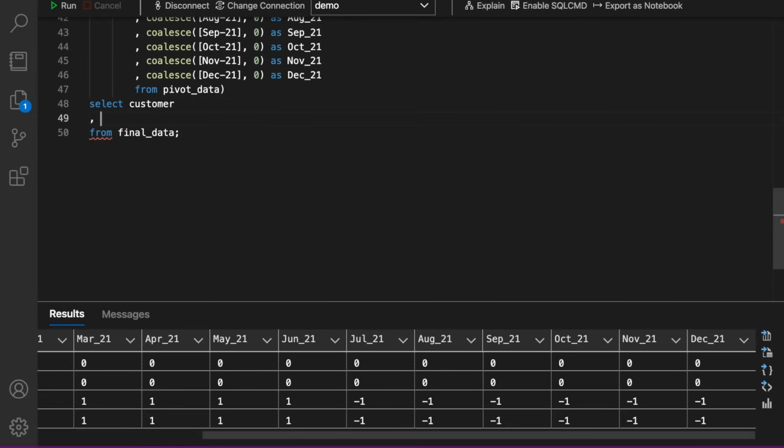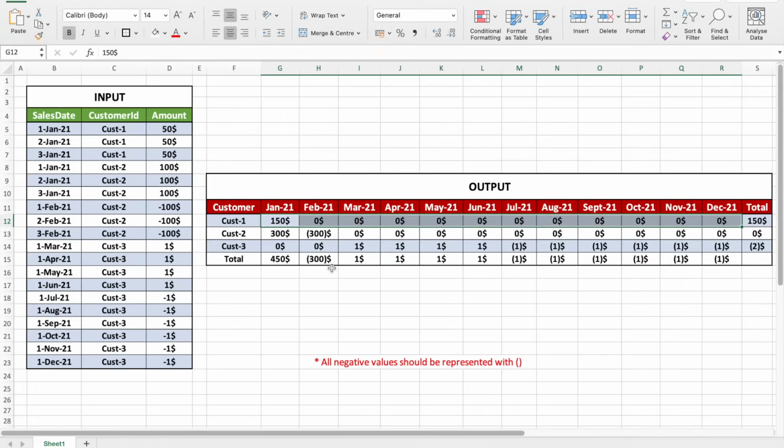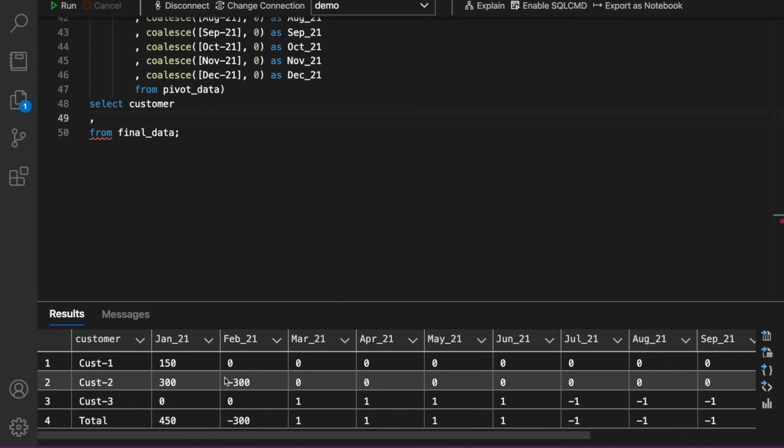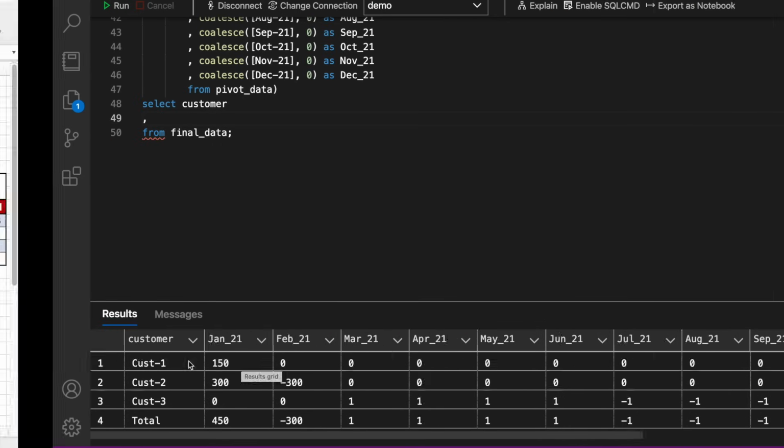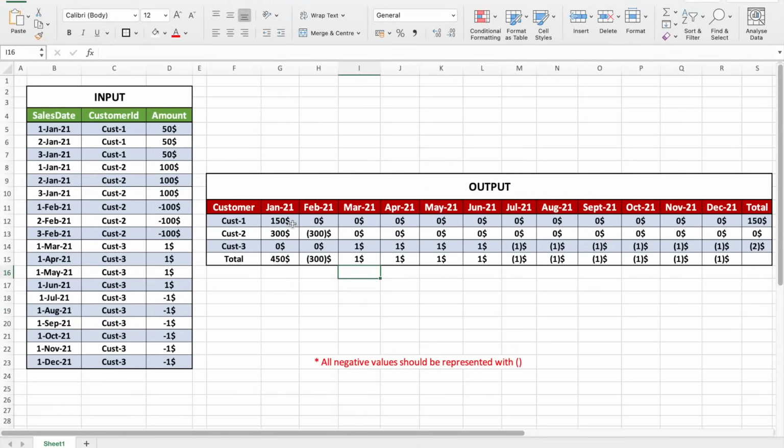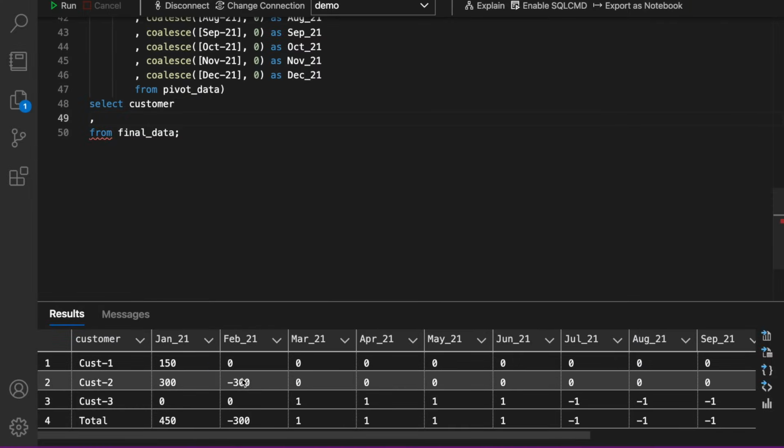Okay, and here, now when I'm doing this, I will do that summing of all these column values, but I'll also do some additional transformation. That is, in my final output, you can see here I have all of these values, but the dollar symbol is missing, right? So I will try to do that transformation such that I will add a dollar to the end of these amount values. Secondly, wherever there are negative values, I'll replace the negative with a parenthesis, right? And you can see I have a negative value here, here, here, here, and a few other places, right?